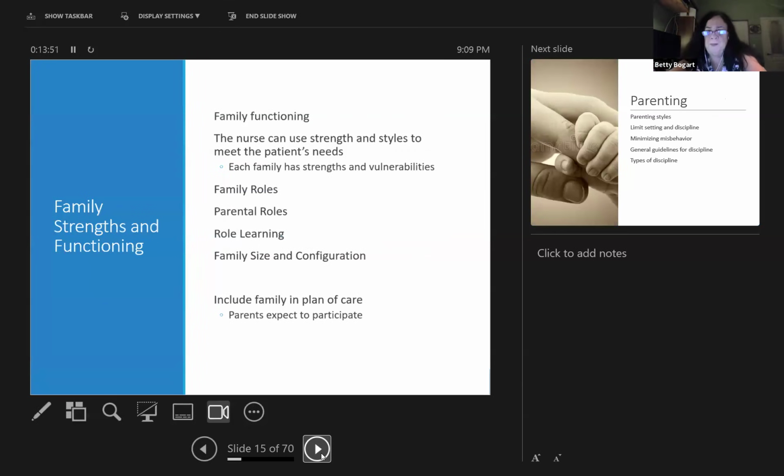Family functioning is something that we do have to look at because, for instance, for the last 10 years of my career, I worked in a trauma center in an emergency room, and did a lot of trauma. I was a primary trauma nurse. Kids would come in with these big injuries, and I had to figure out who was the parent I needed to get information from and who I had to get patient rep in to calm down because they couldn't handle it. You've got to know the roles of your family, right? Because then one person at a time talks to me who knows the information, and we could get information quick and take care of that child a lot easier, better, and more accurately.